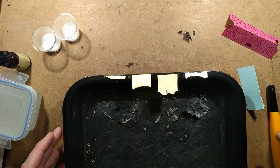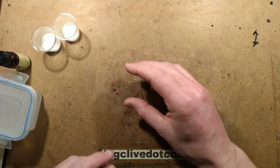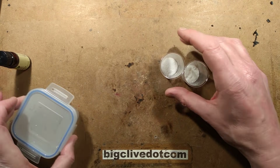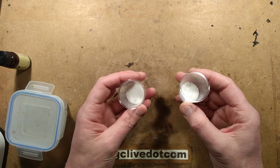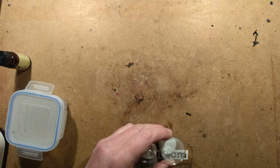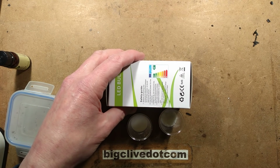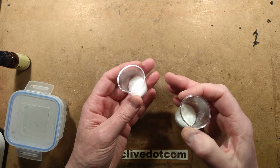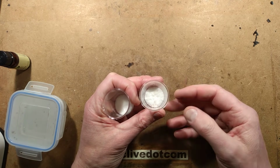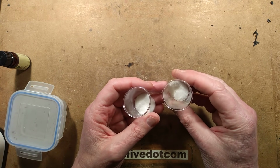Rightio. So I shall put this down. Keep an eye on it in case it bursts into flames, and let's make our solution, and I'll show you how to make this. So you get 5 grams of sugar, just standard household sugar. Now, am I focused at the correct level here? Hold on, I'm just going to get something to focus on, just to make sure everything's looking good. So you've got the 5 grams of sugar, and I'm working in grams because it's a nice convenient multiple, quite a high resolution measurement. And I get 5 grams of the potassium nitrate.